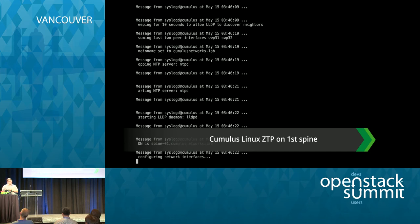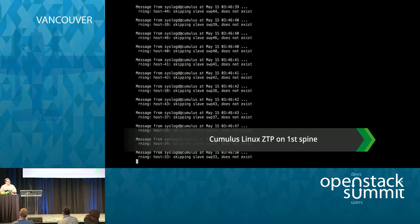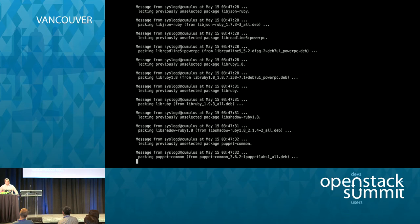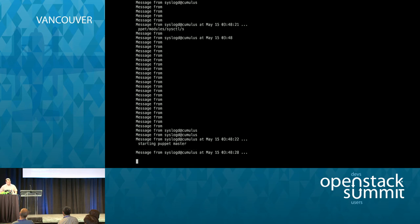We're doing a number of steps here: installing a license, getting the platform up. Because this is the first switch — the Genesis switch of this deployment — we're enabling a DHCP server, NTP server, and DNS server, enough infrastructure so that all other switches and compute devices can be booted off the network. All switches and servers are plugged into an out-of-band network where we run this provisioning infrastructure. This initial Genesis switch gets enabled with various daemons and configurations — the output is not the prettiest because generally you're not plugged into the console cable for these steps.